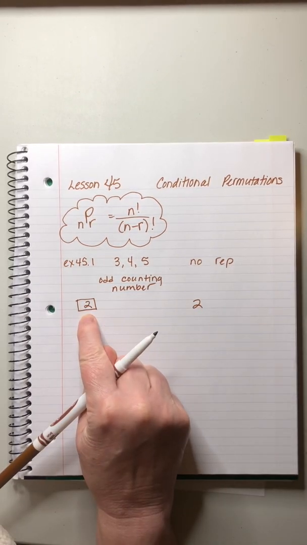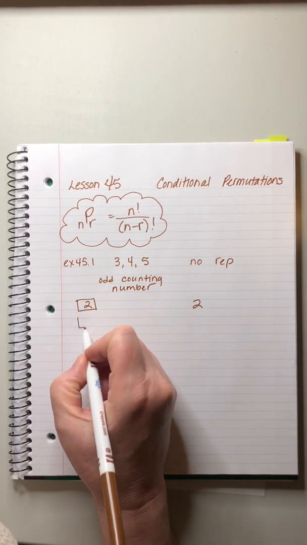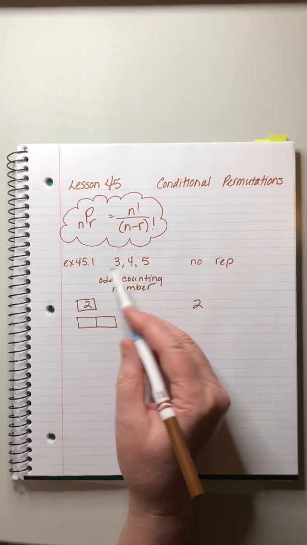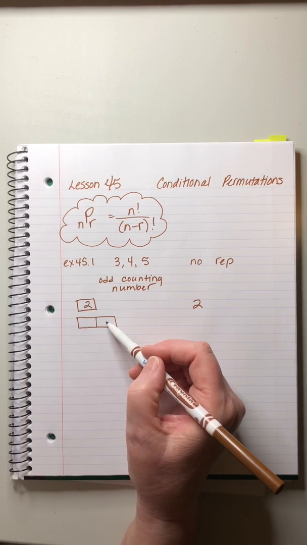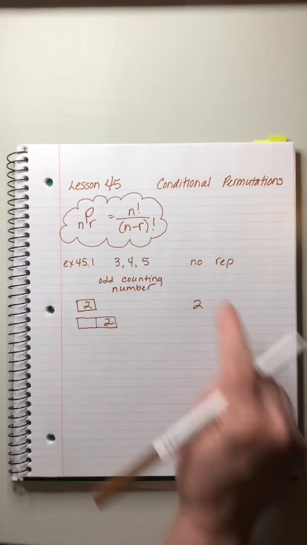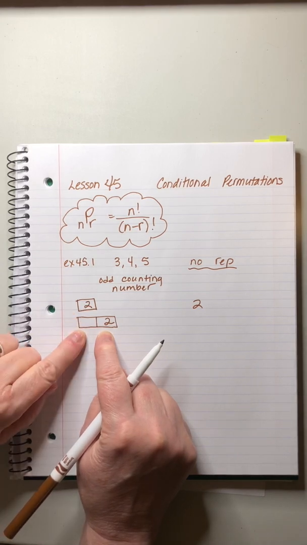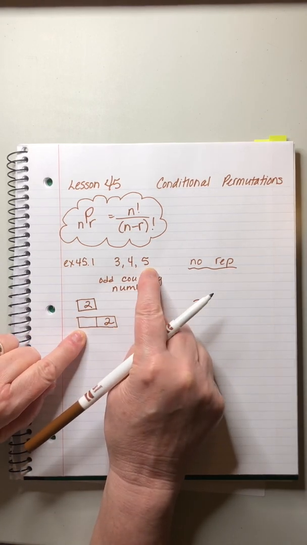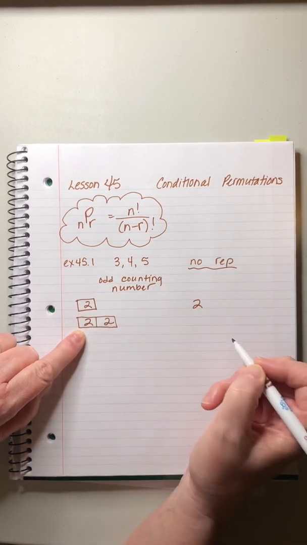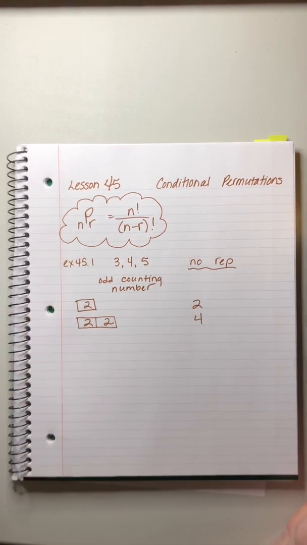So there are 2 choices we could put into our box, and that would give us 2 different permutations. What if we tried to make a 2-digit number? Well, this digit we know has to be either 3 or 5, because if 4 is here, it's not going to be an odd number. So we have 2 choices to put in that box. Now, there's no repetition allowed, so whichever number we put in here, we could put any of the 3 in there, but we'll have used 1 up. So we only have 2 choices to go in here. 2 times 2 means there are 4 different permutations in that scenario.